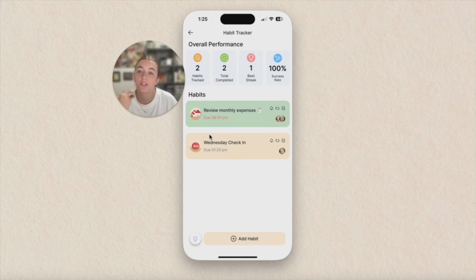But once you really start tracking your habits, you can see them all right here, and then you can really kind of see your progress and performance. It's really kind of like a fun game and way to add on to creating healthy habits. They say it can take so much to create a good habit, and this is just a really good way to keep it organized, but to keep yourself motivated.